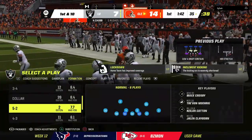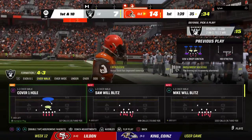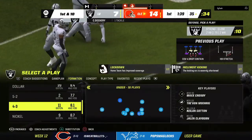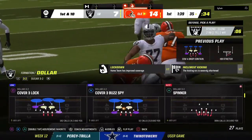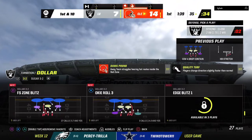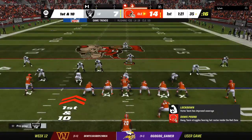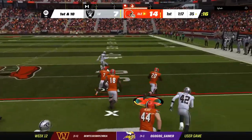You one of those early holiday shoppers, partner, or you one of those guys who gets your list done? Because I think about what every team has on their holiday shopping list right now. What's the number 1 goal? Make the playoffs. Number 2, win your division. Number 3, and I think the biggest goal of all, try to get the number 1 seed so you get that first-round bye and ensure you don't have to go anywhere in January and hopefully get to the Super Bowl that way. They run again on first down, Chubb.